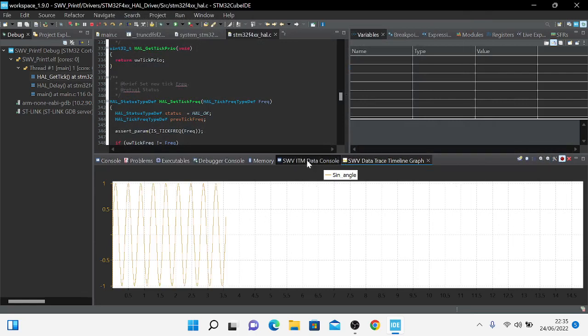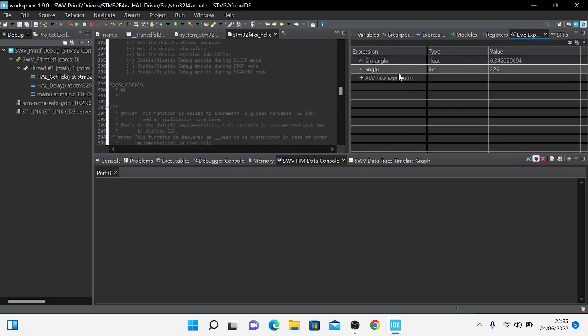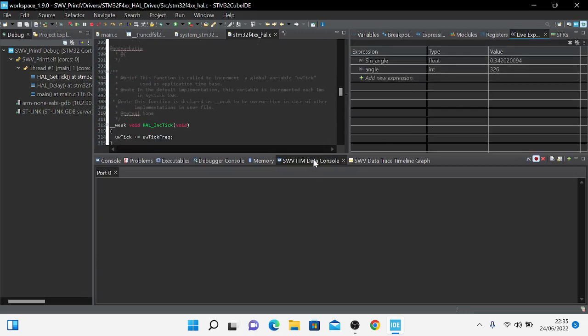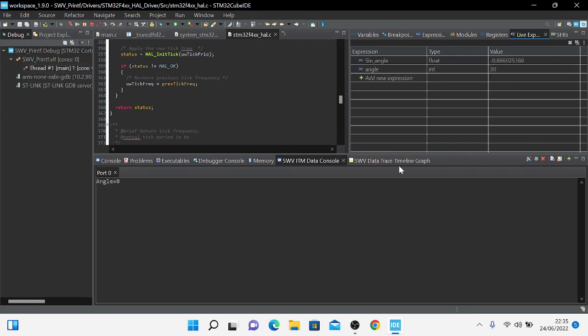Yeah, that's okay. So maybe we can go to live expression, and we can view that. Then let's run this code. So angle 0, when we hit angle 0, then we go back to angle 0.